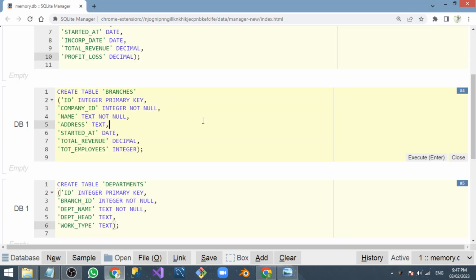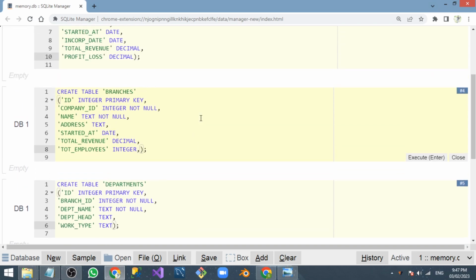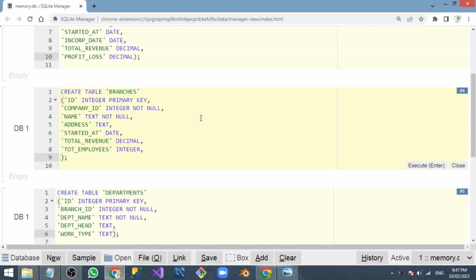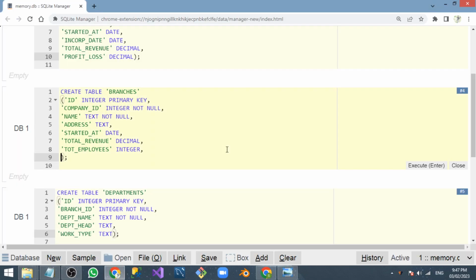Okay, so for that I just want to create the primary key on the ID column, and again to relate, I'm going to create a foreign key constraint on the company ID. So for that we need to write some code.